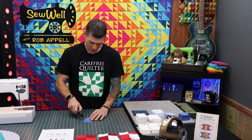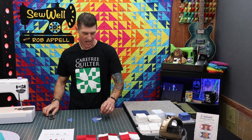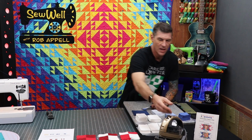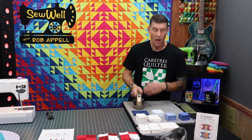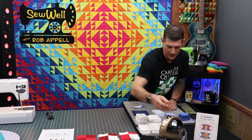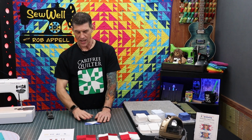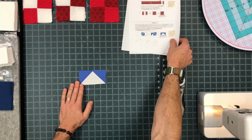Once that's been stitched, again, we're going to gently, safely trim that outside excess off and save that for later. And then I'm going to come over here and once again press away from center, away from my white background and into my dark blue there. Okay, so this is what we need to do for our step number 4.